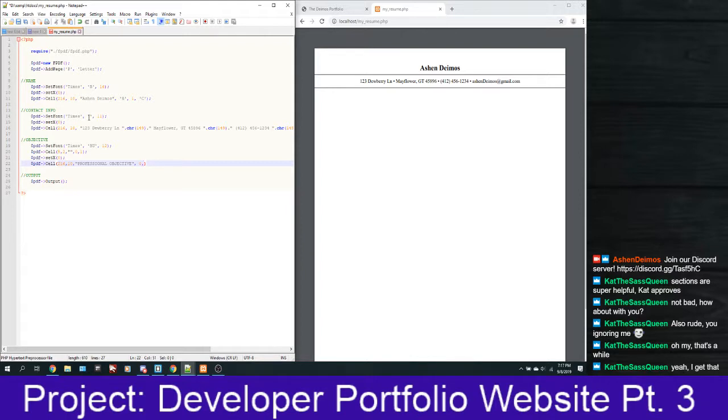Don't want any underlining on that cell. Do want it to go to a new line. And center the text. Everything is centered.